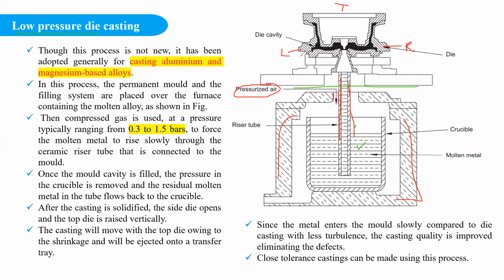Now the left and the right lower die halves will be removed, and the top die half will be removed. The solidified metal is attached to the top part because of shrinkage. With the help of the ejector pin, the solidified part will be removed from the top. After that, the post processing will be done. So this is how the pot is made with the low pressure die casting process. Thank you.